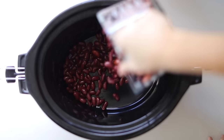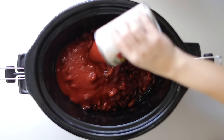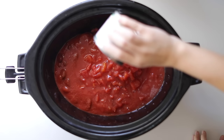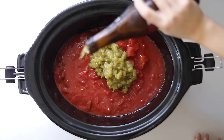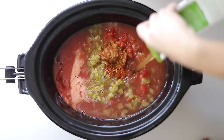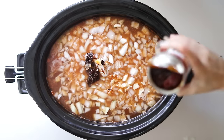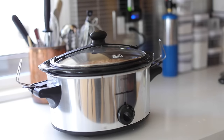Next I'm making some veggie chili. I'm starting with two cans of dark red kidney beans and one can of light red kidney beans, rinsed and drained — you can also cook those fresh. I'm adding two cans of tomato sauce, a large can of diced tomatoes, and a small can of chopped green chilies. If you're in Albuquerque, you can use hatch chilies because those are amazing. Beer is optional but gives it a really nice flavor — the alcohol completely cooks off — or you can add a little extra vegetable stock instead. I also added ground cumin, chili powder, chopped onion, two sun-dried tomatoes, and one chipotle pepper in adobo sauce.